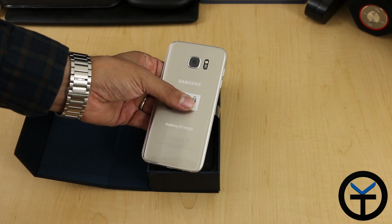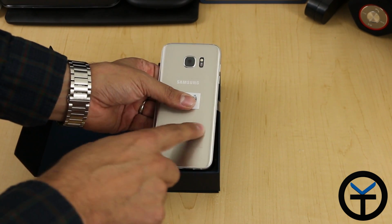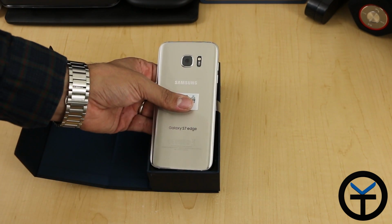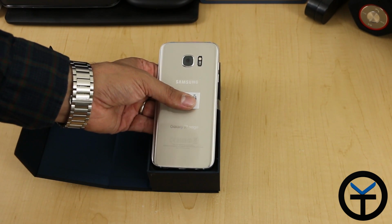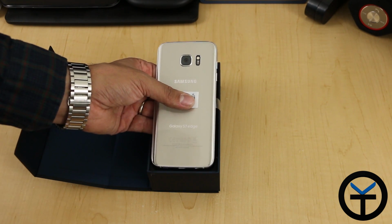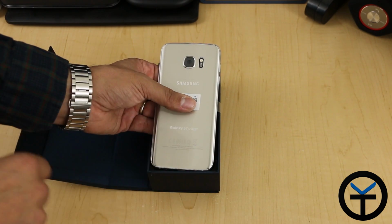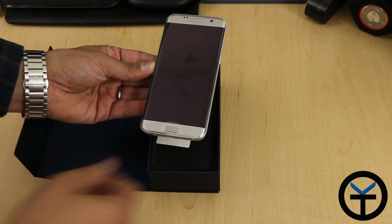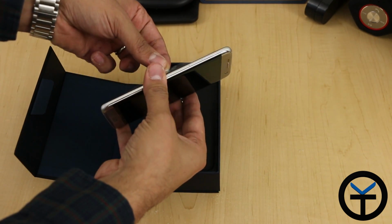On the back, mostly what we have here is just Galaxy S7 Edge, and this is the name of it. It's actually put in under the glass, so you don't have to worry about smudging it. Samsung, the camera sensor, that's a 12 megapixel sensor, down from 16, but supposedly we're actually able to get better pictures because it's down to f1.7 as opposed to f1.9 that we had on the Note 5. And I'll definitely be able to do some more testing for you guys. Of course, heart rate sensor and the flash on the back. So we're going to go ahead and do the inaugural peeling of the plastic.